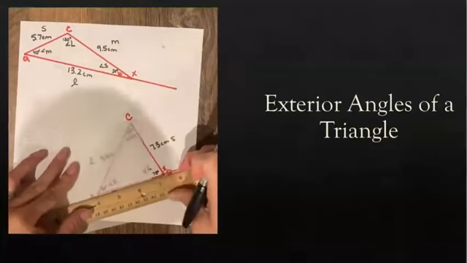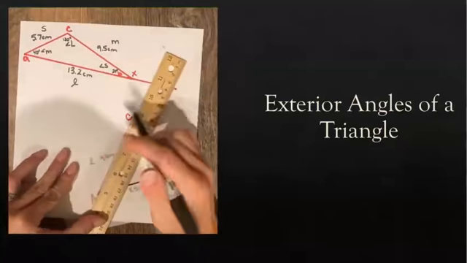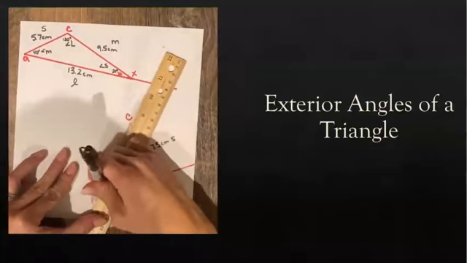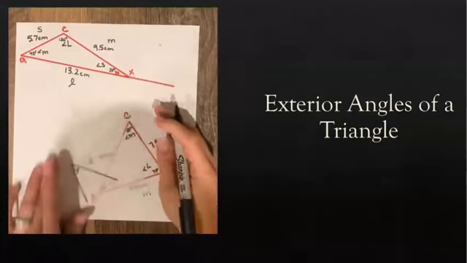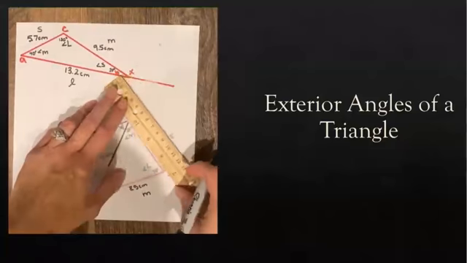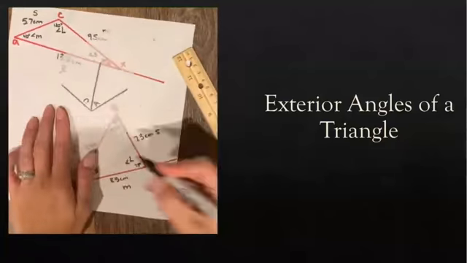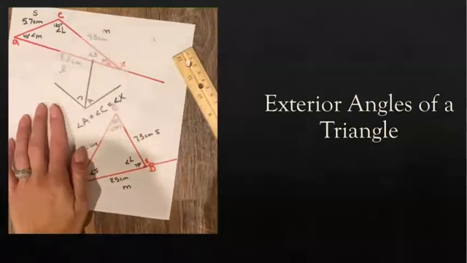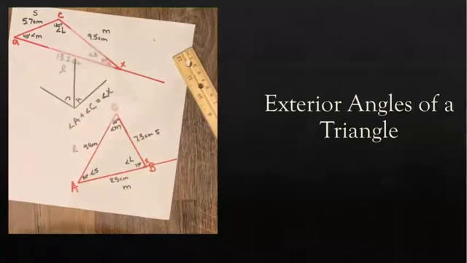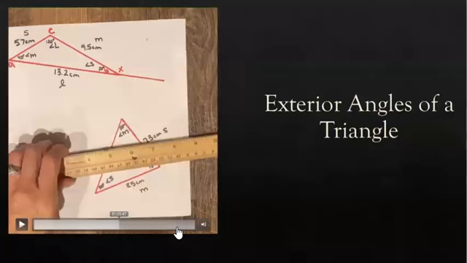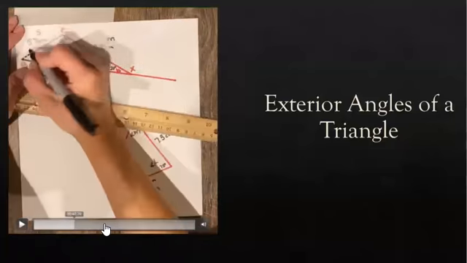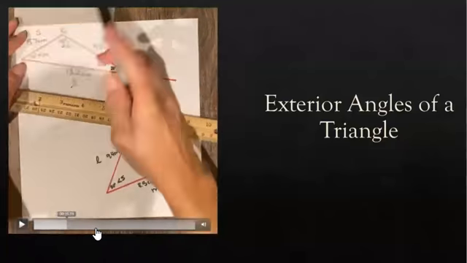So here's my patty paper again. I'm going to draw angle A onto it. And then I'm going to put C right next to it. I'm going to match up this, one of the rays will be the same. And then I'm going to compare that to angle X. So I know this went a little bit fast, but hopefully you could see.